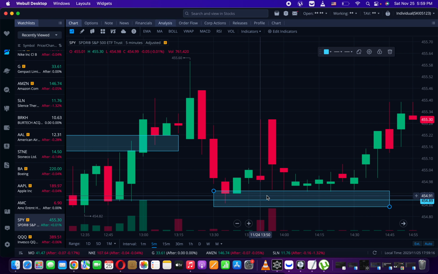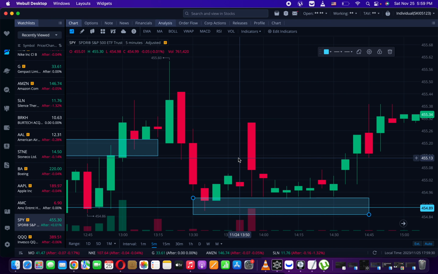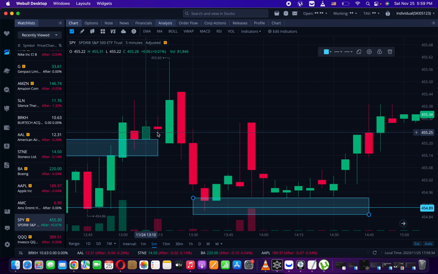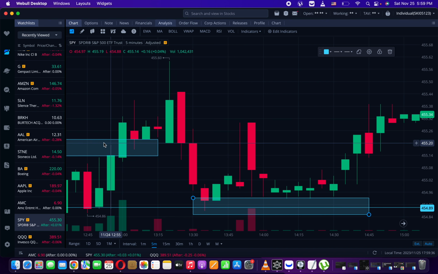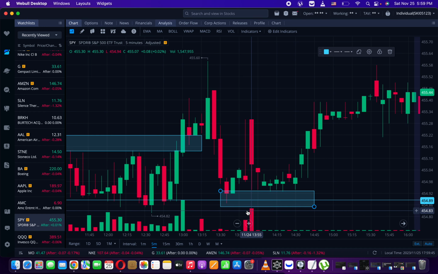So if we continue here, we're moving up, and then we get some really weird price action here, and we get two big spikes in volume. Now we get a pretty massive spike in volume here on a red candle, which could indicate that there's a lot of supply still in this range that we previously saw before. There might still be some selling pressure here, and then immediately afterwards we get that drop off.